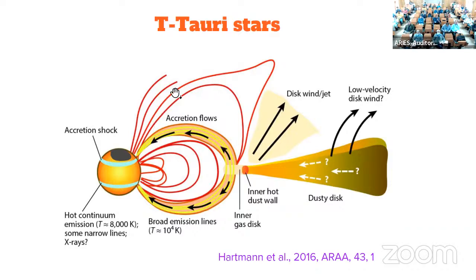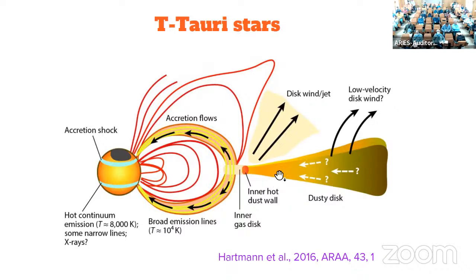If the magnetic field lines are not connected here, they will produce the coronal emissions, coronal X-ray emissions. The magnetic field generated here is basically from dynamo activity. That coronal emission sometimes will be absorbed by the outer disk. The differential rotation of the central star sometimes results in the magnetic field lines bulging out, which will throw out material from the star, as mass ejections.